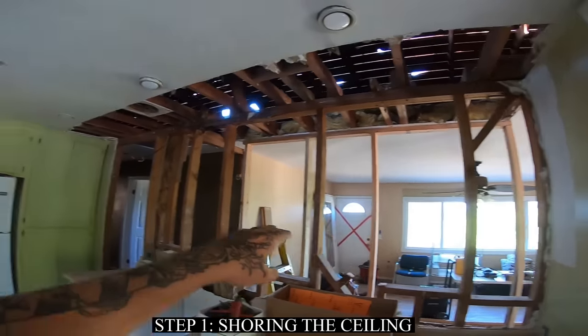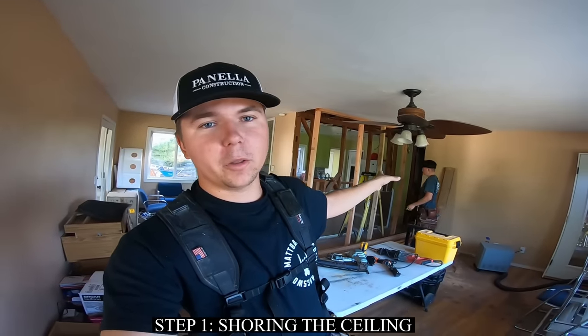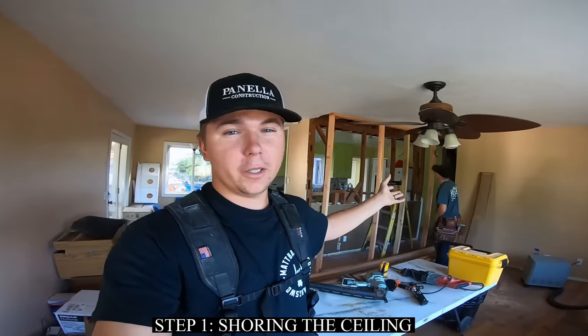From there, we're gonna take and cut all this out, remove this wall. I highly suggest screwing all of your shoring material. You take it all down, you can reuse it all later.